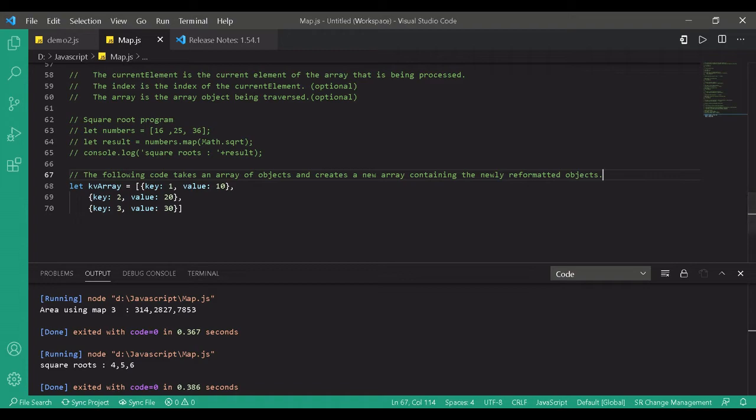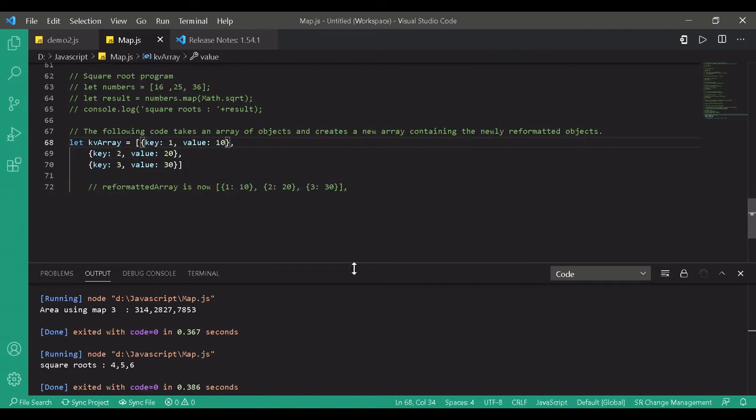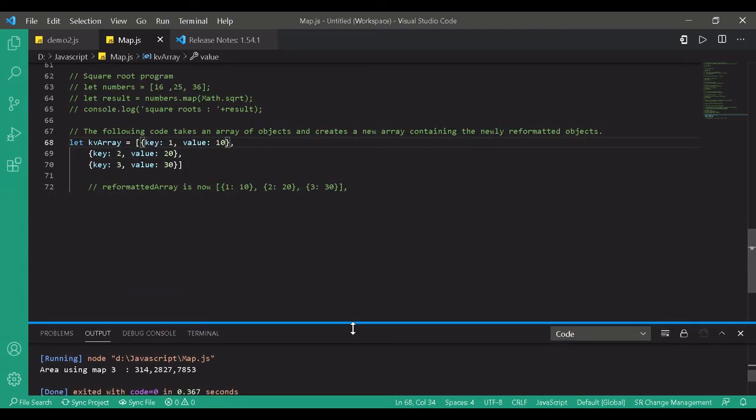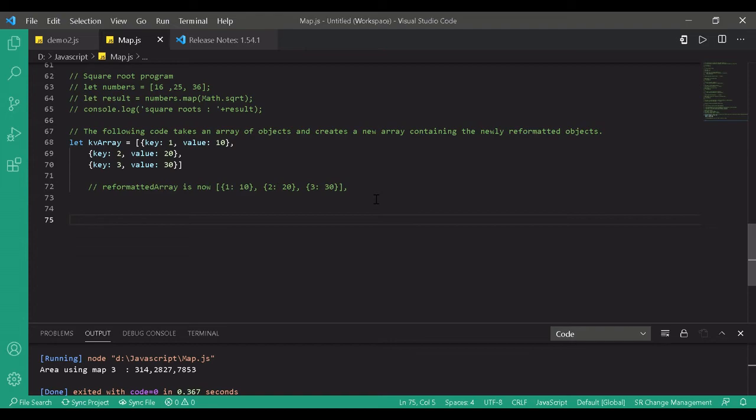Now if you want to convert this array into something like this, we'll take the key and make it the key, and we take the value and make it the corresponding value for that key. We don't want to define two different attributes. So how can we achieve this using a map function? It's pretty easy, and we'll follow the same pattern. We'll define an array called reformatted array.